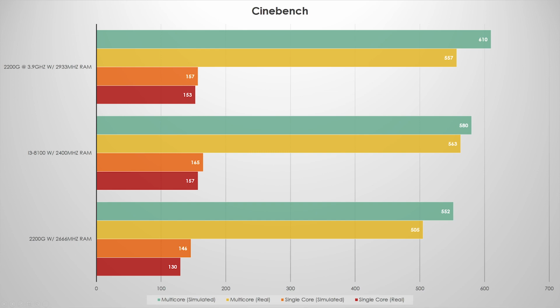Multi-core, it took a very similar hit versus the rest of the systems. It seemed that the Intel system as a whole handled the multi-core a little bit better, but when the Ryzen system was overclocked, memory and CPU, it seemed to have very little hit on the single core, but the multi-core still took a hit. Overall, though, I'm kind of impressed with both chips.